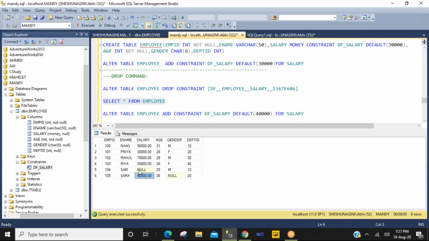Once you do the select on the table, employee ID 101 has 30,000, the value from before, and it is still there, right? Once we drop that, that is permanent. Those values are permanent, we can't change them. For the new records, we get the default value of 40,000.